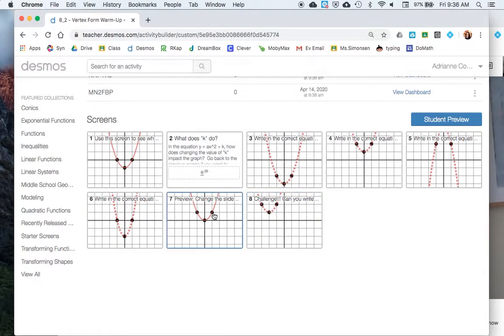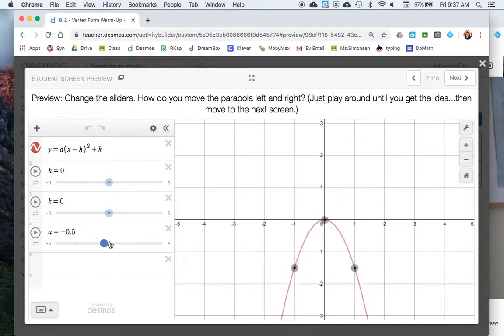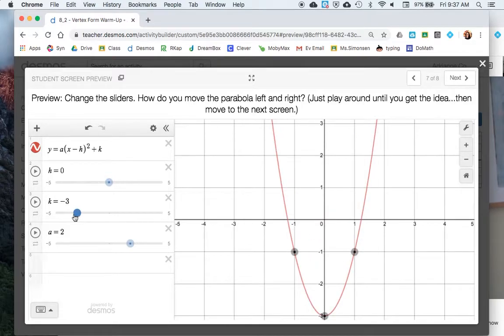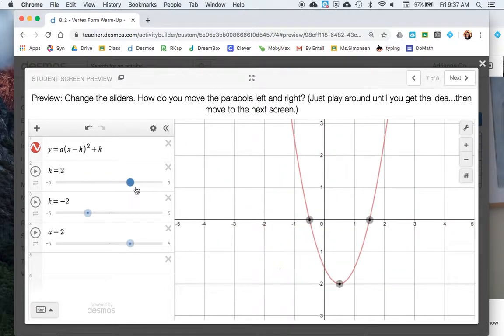So then at the very end, I was asking you to play around a little bit with this. This is vertex form of a quadratic, and we're going to be working with this form all week. And so a lot of this stuff is the same. A, if I mess around with that, it's going to stretch it, right? Okay, so that's no different. K, which is the number out here to the side, moves the vertex up and down, just slides it up and down. Now, if we have parentheses around the x and we have a number in the parentheses with x, that is going to slide it left and right, okay? And that's really all you need to know for today's lesson.